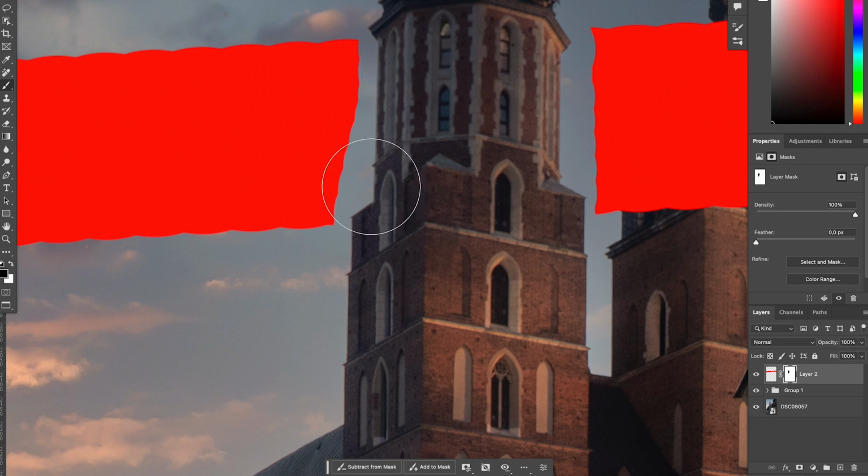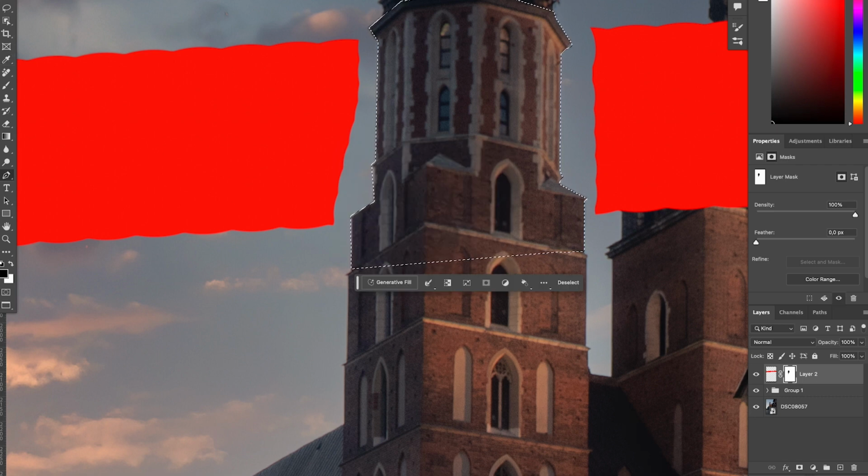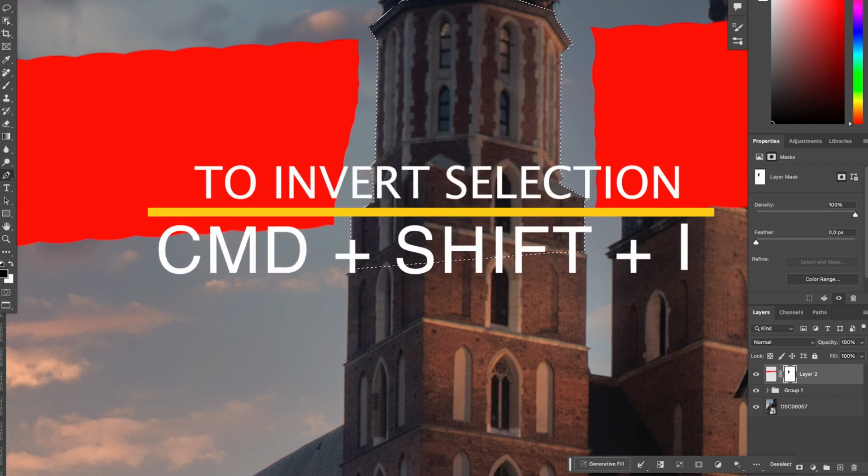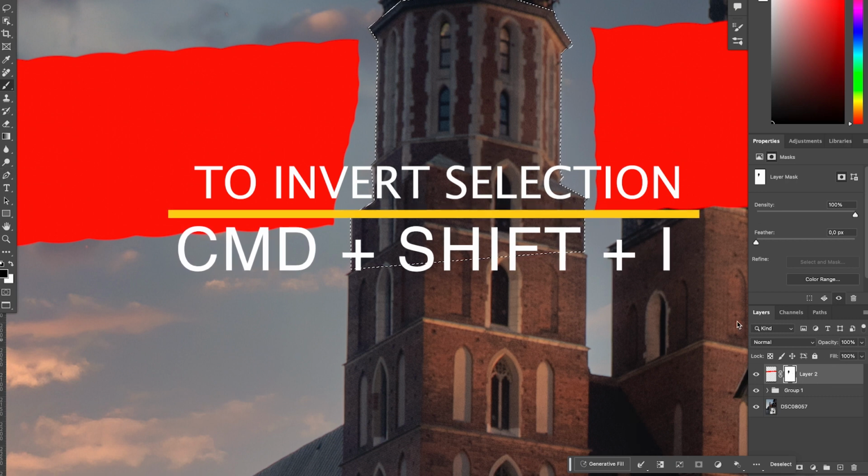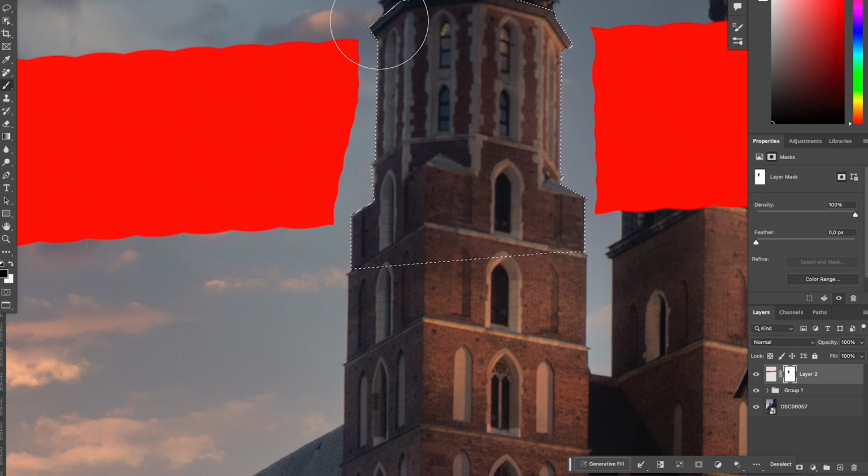If I want it to be the exact shape of the church, then I would do better to make a selection. So I'm going to do that quickly. I'm here using the pen tool, which is the perfect tool if you want a perfect selection. Okay. So here I have my selection, Command Shift I, B. I want this part here to appear on my photo. So what color do I use? You are right, we use the white color. B on the keyboard. I always click on the mask and I brush.